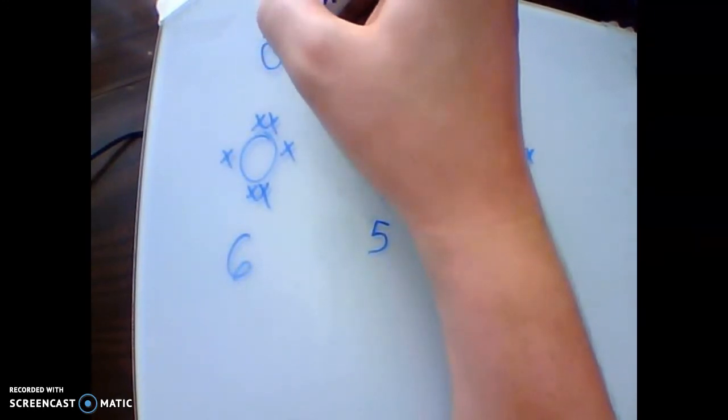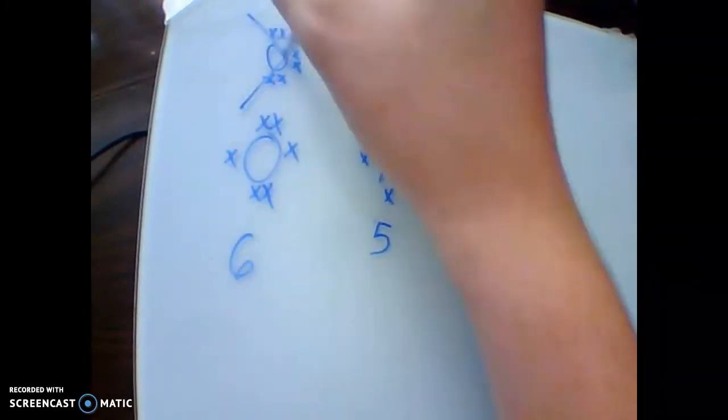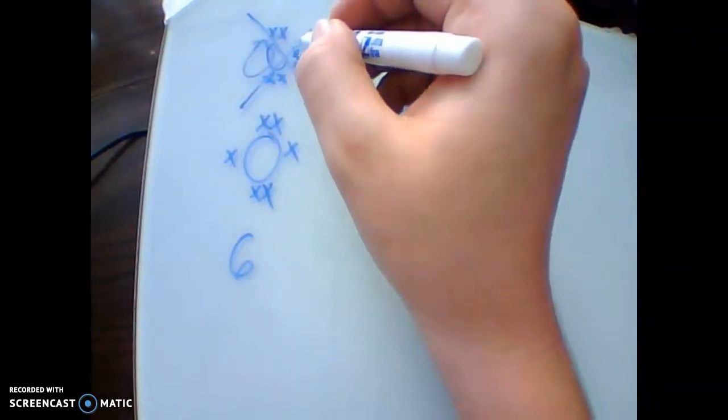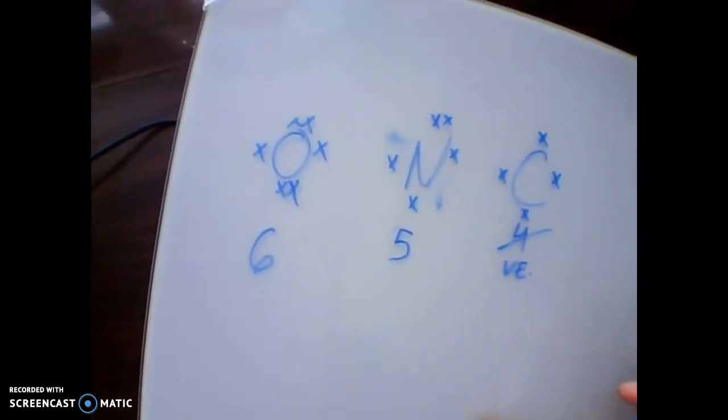This could not have been drawn. Oxygen, 1, 2, 3, 4, 5, 6. Yes, that's still 6 electrons. However, that breaks all sorts of rules because you had to have 1 here before you could have 2 on another one. So, not even possible. Pretend like it doesn't even exist.